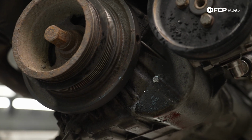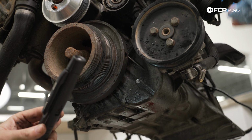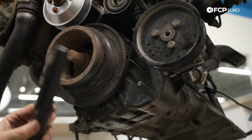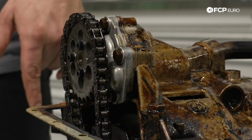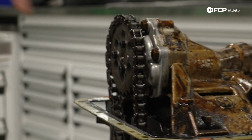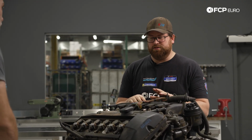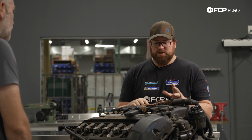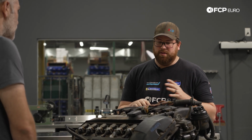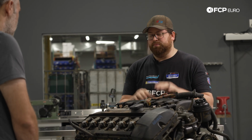Now, I do have the upgraded oil pump in here that has 4 bolts that hold on the pulley instead of just the one that are known to back out. That doesn't mean the shaft itself couldn't have broken, even though it's supposed to be an upgraded shaft to prevent that from happening. We had a situation during the race where a failed support rod on the transmission caused a money shift. So I have some ideas as to what might have caused the damage, but we just have to tear it apart and find out.